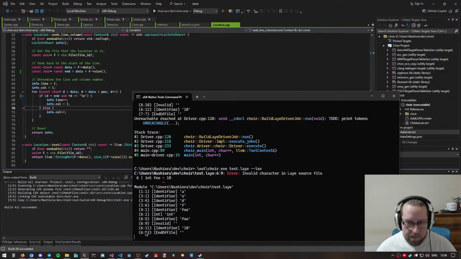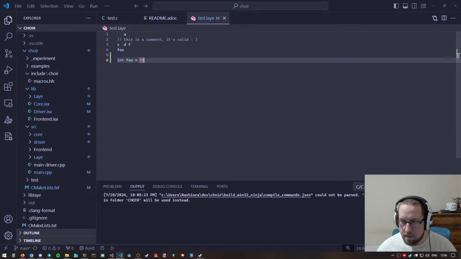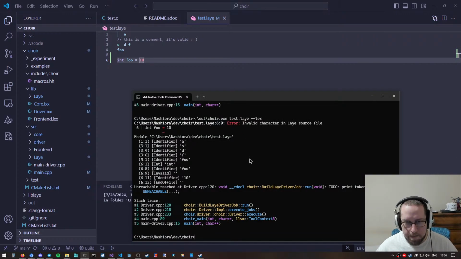Then end of file is 613. So if I go into VS Code, and I put my cursor there, 613. So now I can go to 613 with my editor and still see what is missing here, no matter what token at what location we report an error. That's all I want. That's how it's going to work for me.